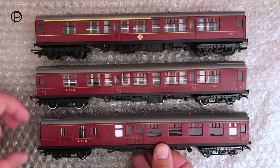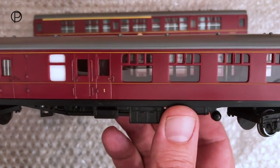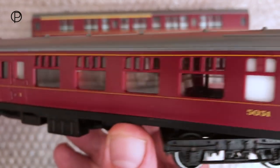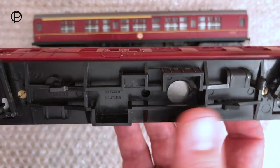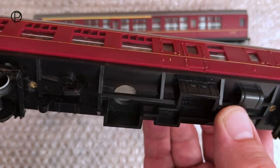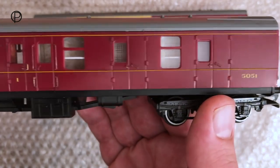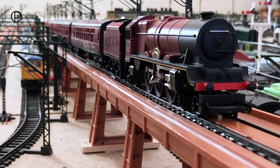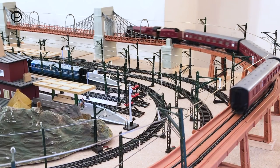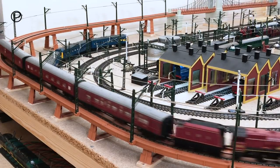Now let's look at the brake coach — really quite nice lettering. There's a little wear to the lining on these, and somebody's painted the seating unit maroon by the looks of it. When did you see white or cream seats on a railway carriage in real life? Underneath we've got 'Built in Britain' and Hornby, same plastic wheels and plastic axles, and nice detail at the guard's end. The model number R25A NS became R25A AS in 1972. The coaches had a change in 1976: the brake became R936 and the composite became R935, both gaining silver seal wheels at that point.